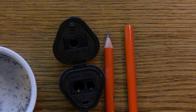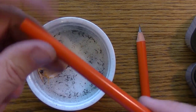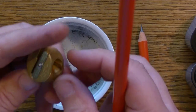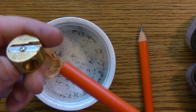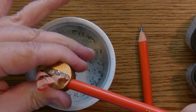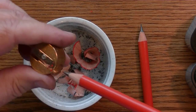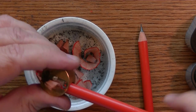Okay, so I'm going to take another jumbo here, and let's see, for example, I'm going to use this M&R sharpener because it has a jumbo part to it, and yes, there is a video that I've done on this one, so you can check that out if you like. Okay, and we'll just put that in there. Let's see if there's a difference in points, or at least give you something to compare with. Okay, I think that's going to be as good as it's going to get.